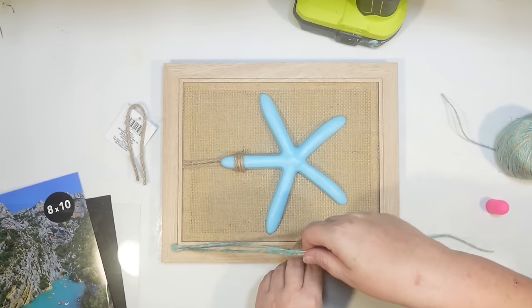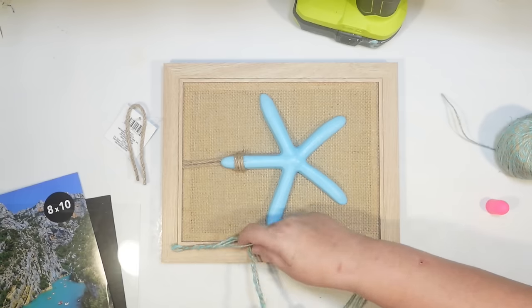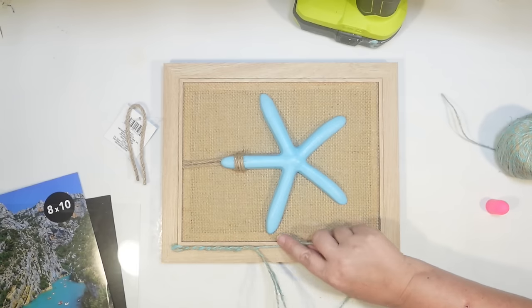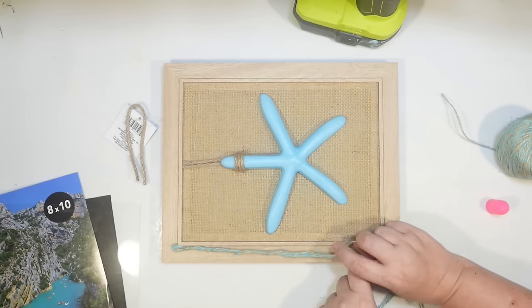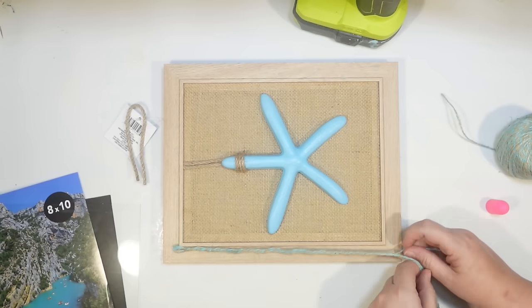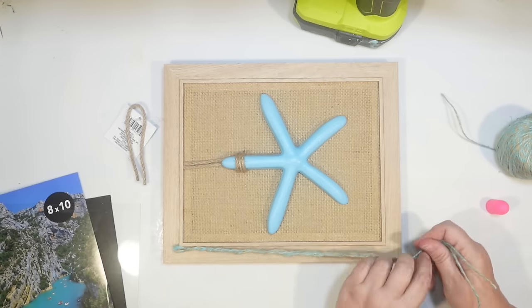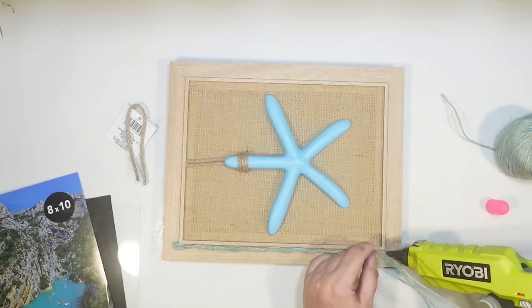You want one straight like that, and then you wrap the other two around it. So I just keep holding that one twine straight, just wrapping the other two around it. It doesn't have to be super tight. I just want a thin rope with a little bit of color here for the frame. And that worked out pretty well. It's just about the right scale I need.